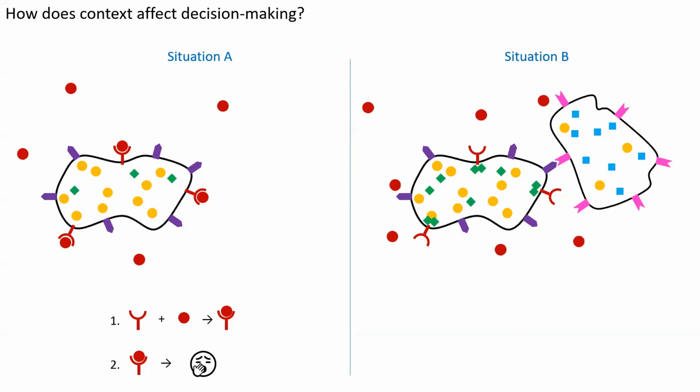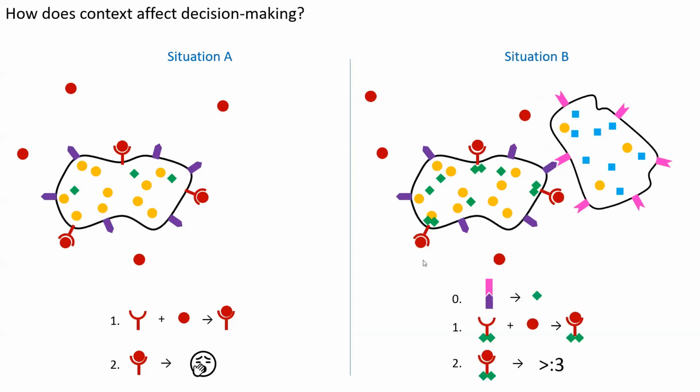So now, when your diffusible molecules hit the receptor, they're able to transduce a signaling cascade because it's made possible by these green diamond molecules. And then to show a schematic of that, the steps are, first of all, you've got the cell-cell binding event, which produces the green molecule. The green molecule primes the receptor. Then when the receptor is bound, the complex is able to induce a signaling cascade that results in some arbitrary activity of that cell. And you can just choose whatever you want.